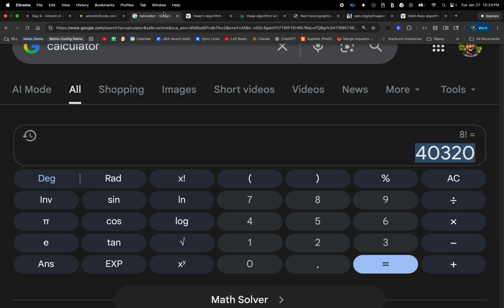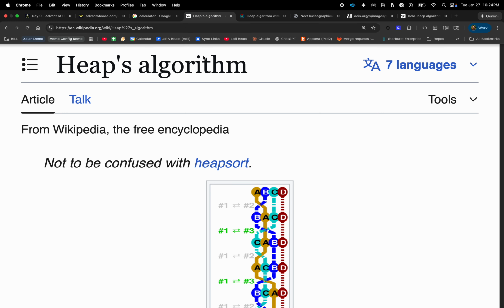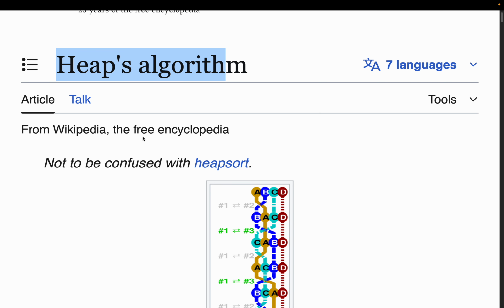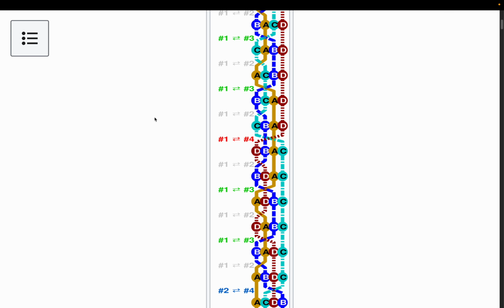Now, I'm going to be doing this problem in Zig, and the challenge there is the standard library does not give me a resource to generate permutations of a list. So I'm going to have to create that resource myself. The standard way of doing this is to use Heap's algorithm. This is not heap sort, this is Heap's algorithm.